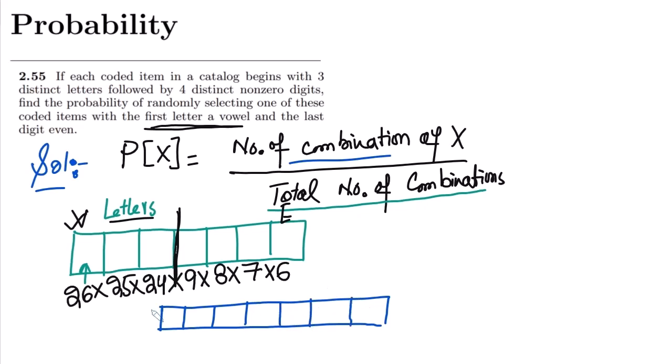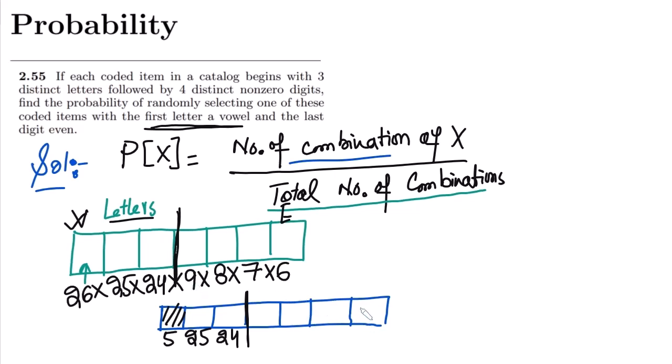Okay, so let me first write the items here. How many possible letters here? We will have to select any of the vowels because it should start with a vowel. So I can have here A, E, I, O, U. So I will have here 5 choices. Similarly, when one of the 5 choices has been occupied, how many will be left here? Here I will have 25 left because out of the 26, one letter has occupied this spot. Similarly, when 2 letters have occupied this space, 24 will be left here. Okay, so these are for the letters.